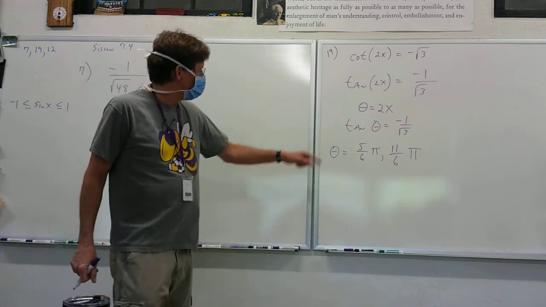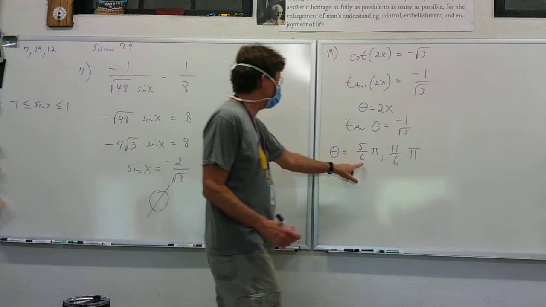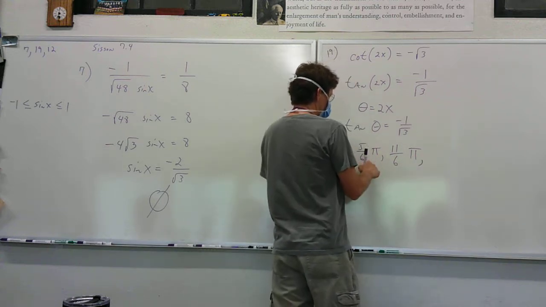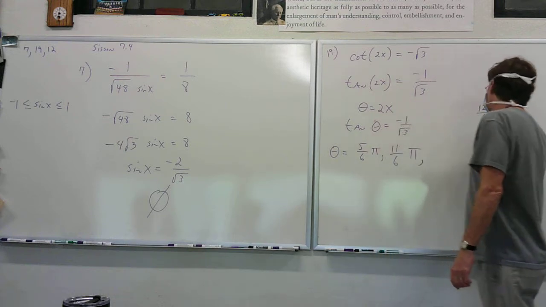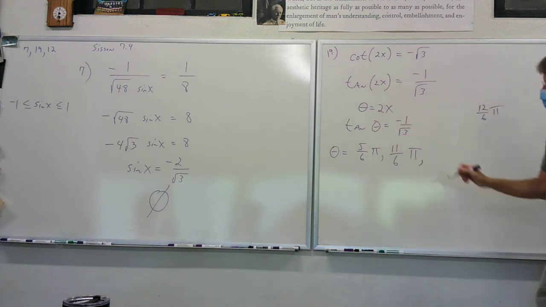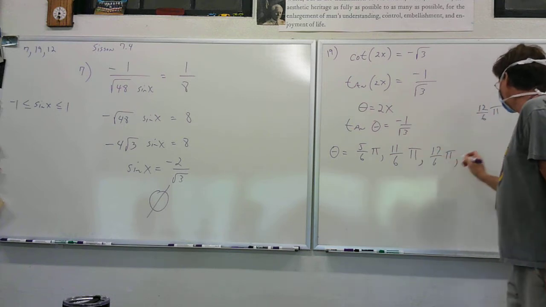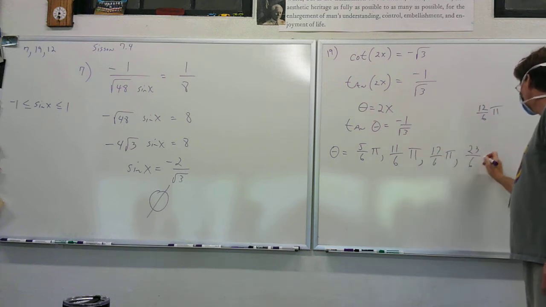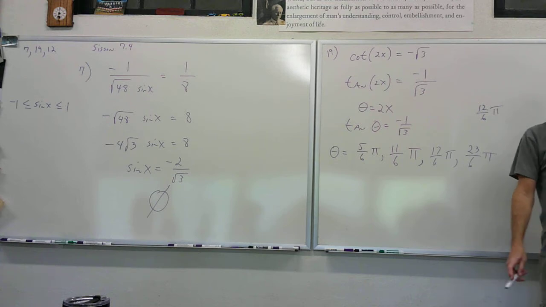All right. Now, but I got to go around the circle again. So what do I add to this? 2 pi, which is 12/6 pi. If you have to, write down what it is. So that's going to be 17/6 and 23/6. Yeah, see? Makes me look good on film. Kids get the right answer. Now, those are your thetas. How do I know I have to go around the circle twice? Back row, because what number? 2. Yeah.